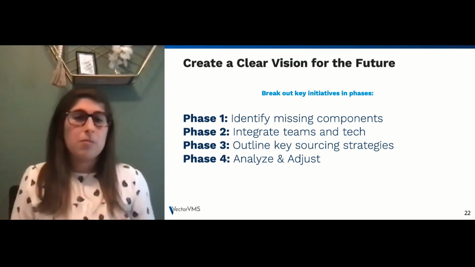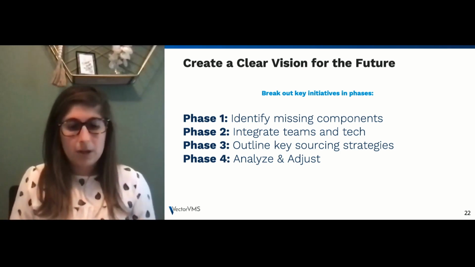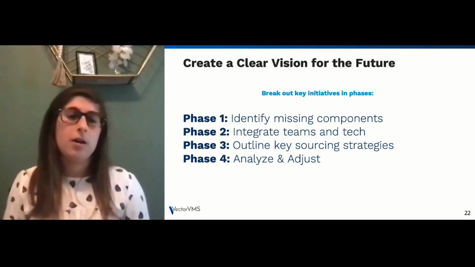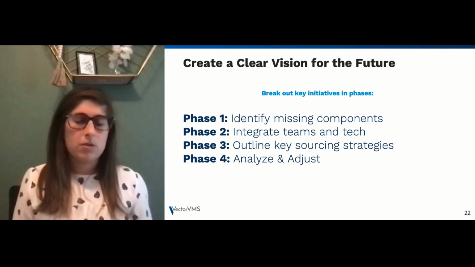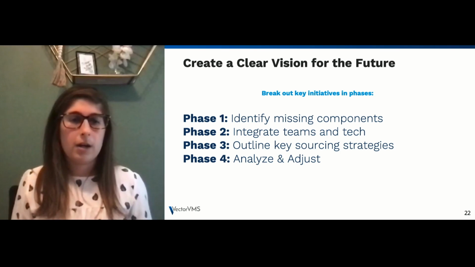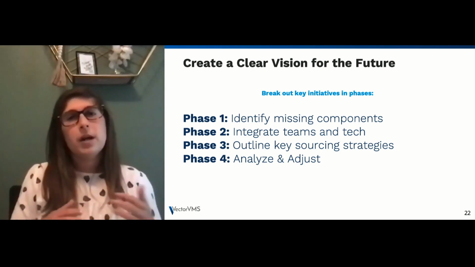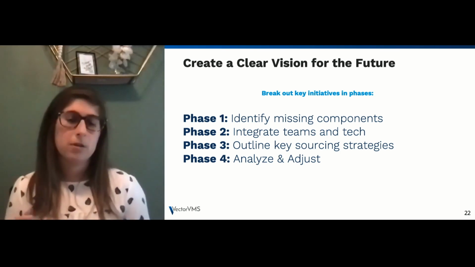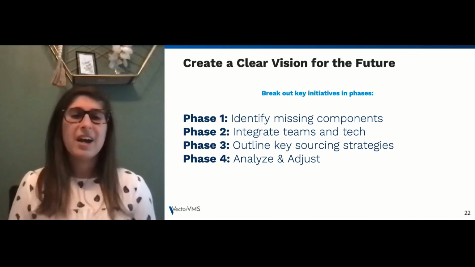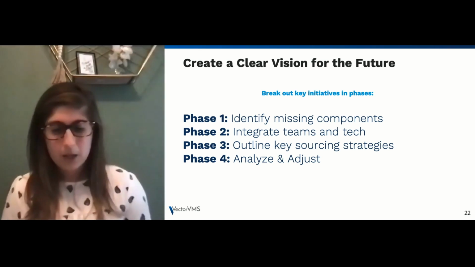Based off of the information, you may feel like you have what you need in place today. But for those of you, I think there's a small majority in here, that did not have a system in place for one or the other. It's looking at, do you plan to grow that full-time segment, or do you plan to grow that contingent workforce segment? And is what you have scalable today?